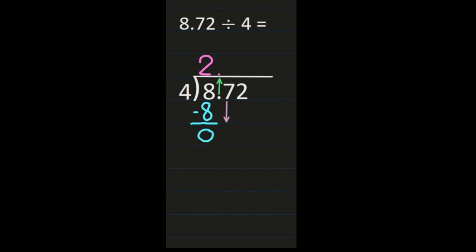Because I'm bringing a number down, I have to start with my division step again. So now I have 7 divided by 4. 7 divided by 4 is 1. I brought the 7 down so the 1 goes above the 7. 1 times 4 is 4 — so I've divided, I've multiplied, now I need to subtract. 7 minus 4 is 3. And then I still have the 2 in my problem, so I need to bring the 2 down.